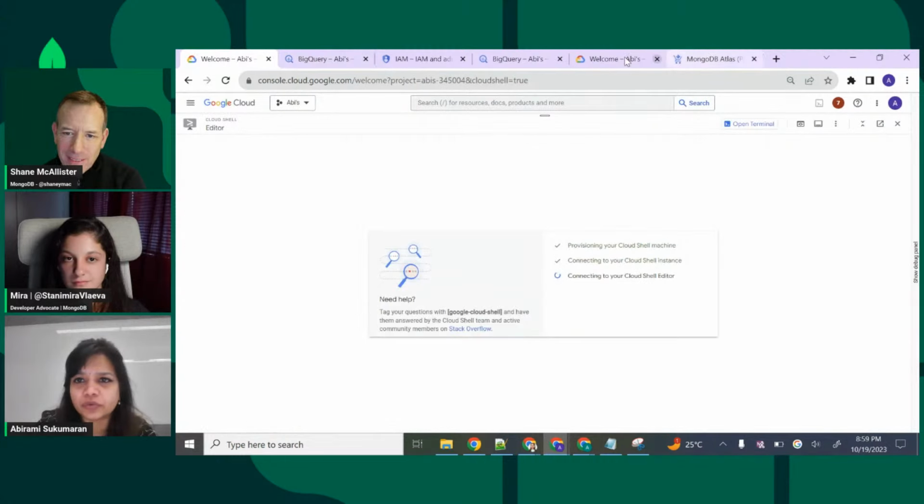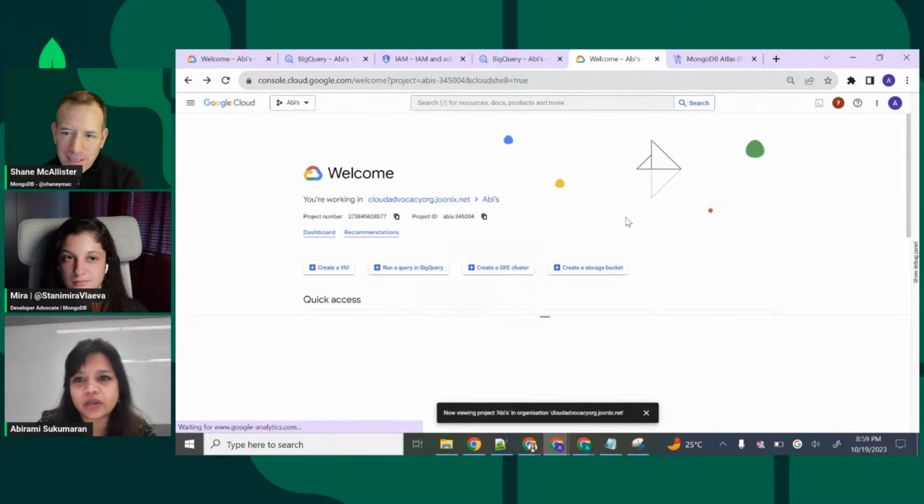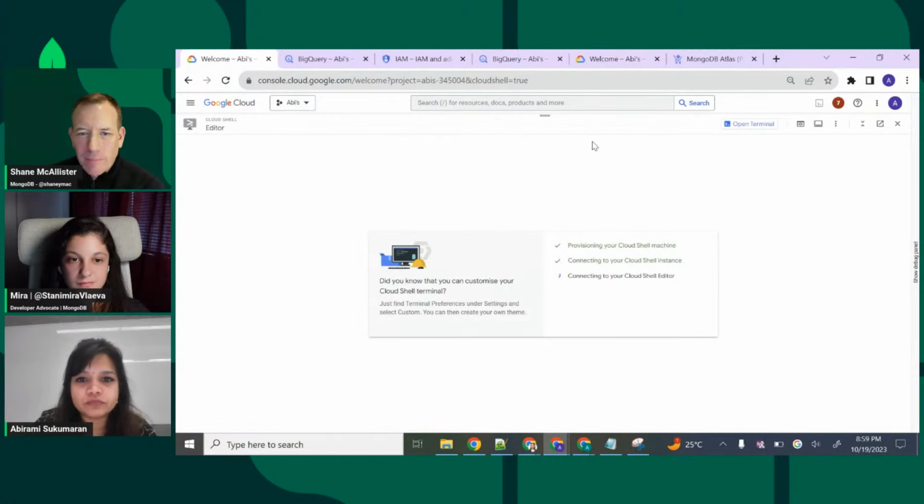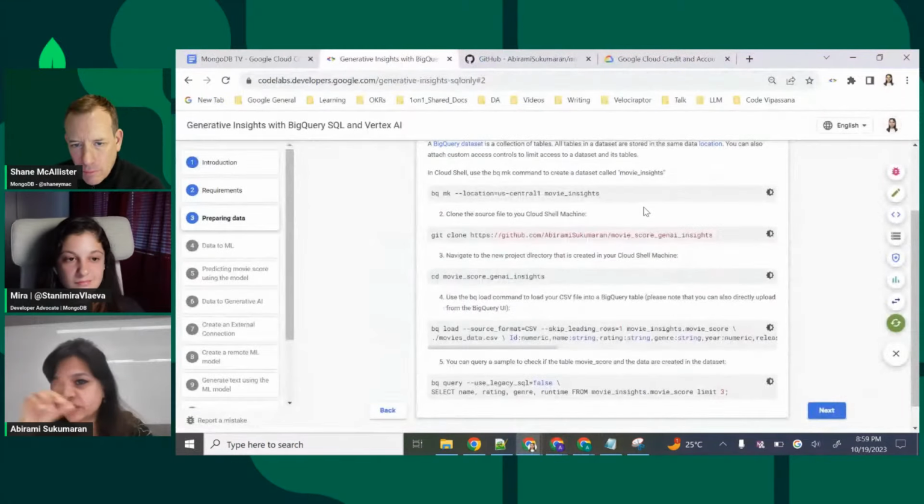No, it's not loading still. Let's give it a few seconds while we still talk about the next step. So this will load, and then the editor will show. I just wanted to show you the structure. And you can see the CSV loaded right in there.